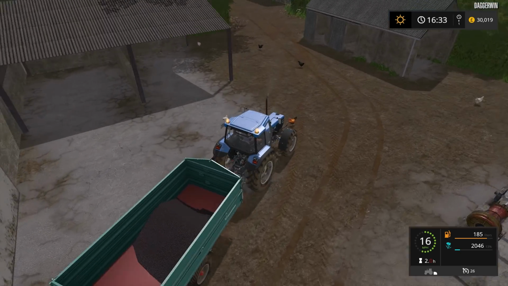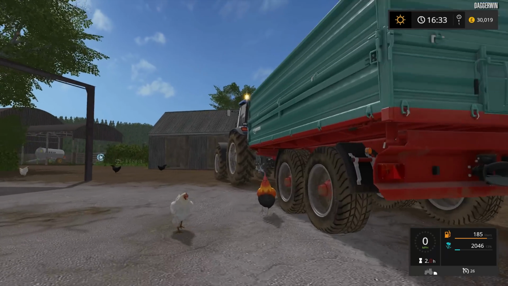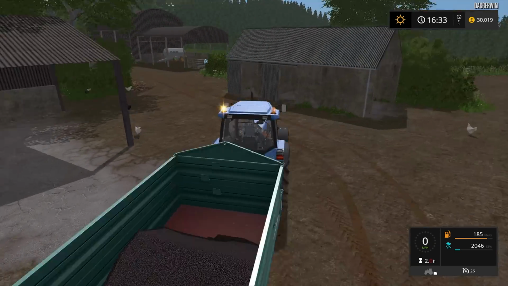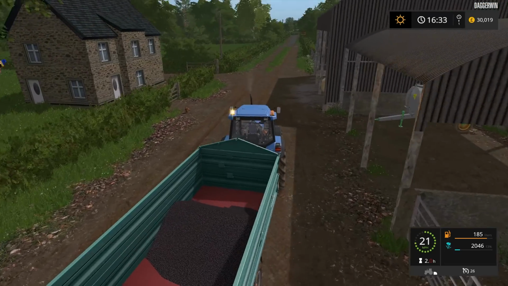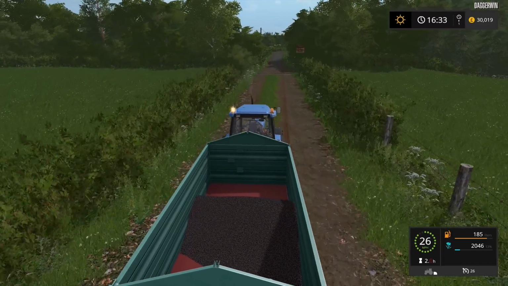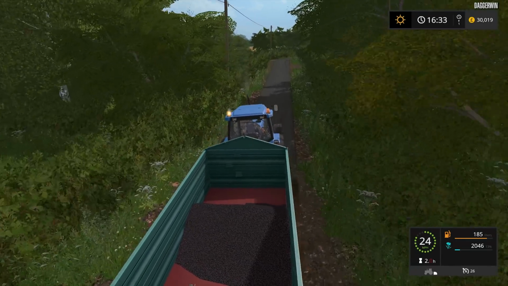So, oh, come on. There he is! Harold! Get out from under my trailer. Hello, Harold. How are you? He just walks straight through a hen. If you don't know who Harold the cockerel is, it's probably worth watching my Farming Simulator 15 Coldborough Farm series. Yes, that is where he came from. There is no real reason behind his name.